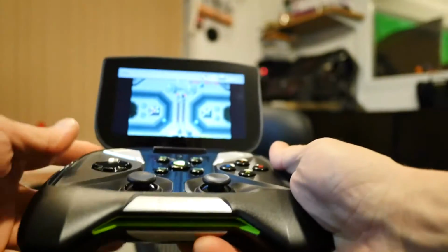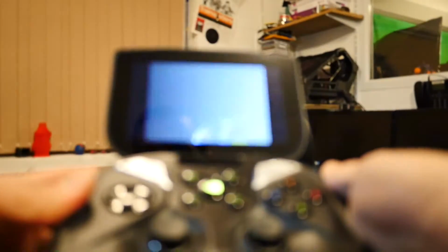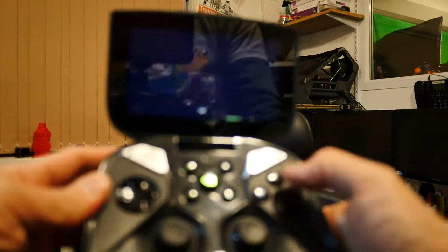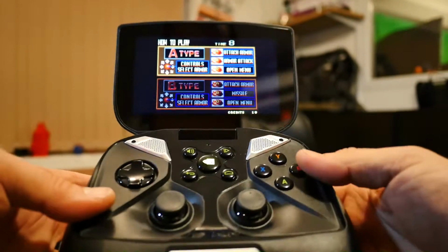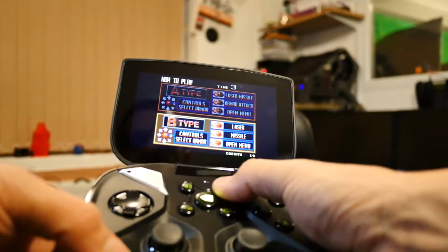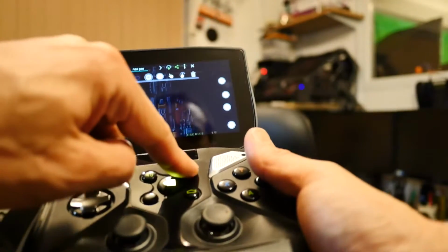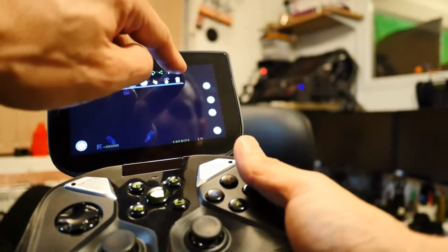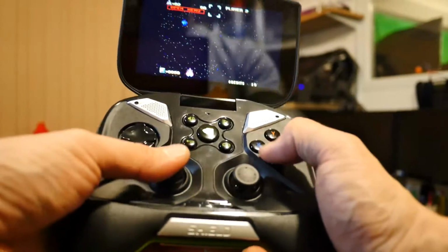So I've set the shoulder buttons so that I can put coins in the unit by pressing this one. That'll add coins. And the right one is the start button. As this is an Nvidia Shield, the keys are actually mapped onto the screen. It's a screen-based control, so it works with your touch screen, but we know touchscreen controls suck for arcade games, so I've mapped them to these buttons.